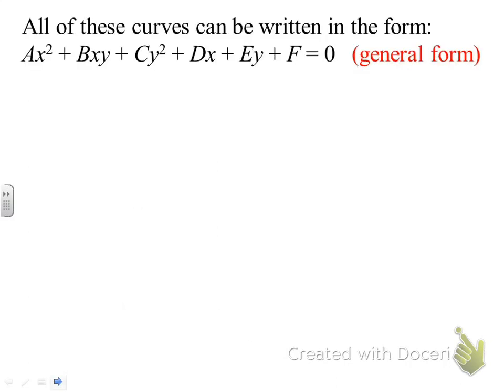Let's take a look at the equation that we use to generate these conic sections. It's the equation that's in that box in the middle of your packet, and this big long equation is called general form. Now, for us in Algebra 2, the coefficient in front of the xy term, the B, will be equal to zero.